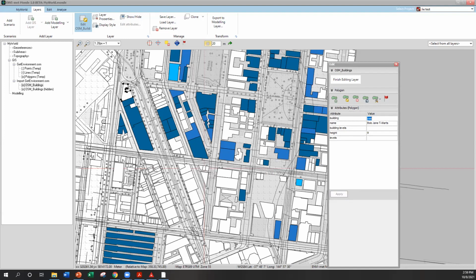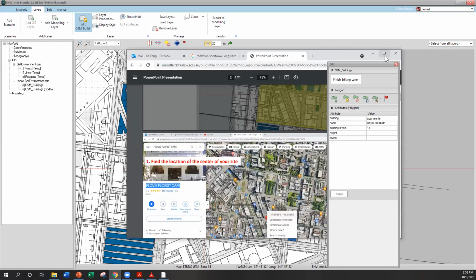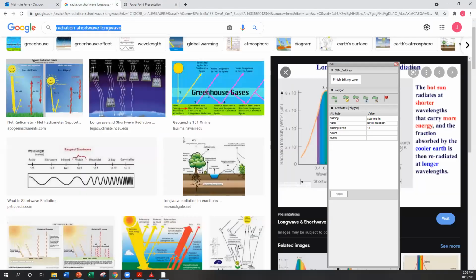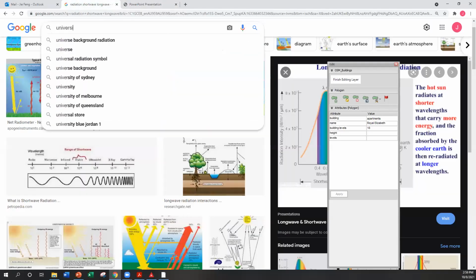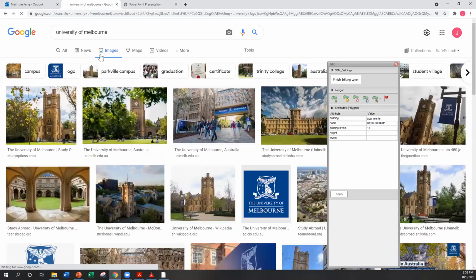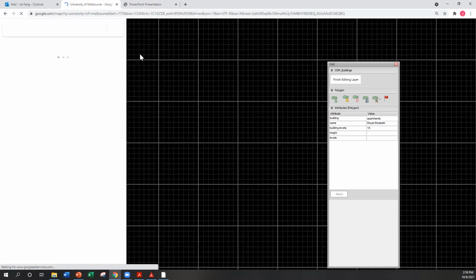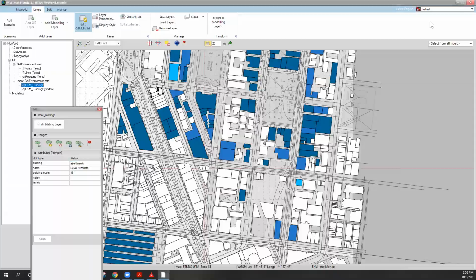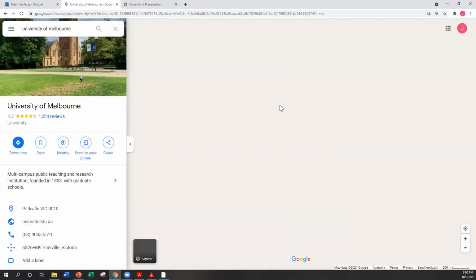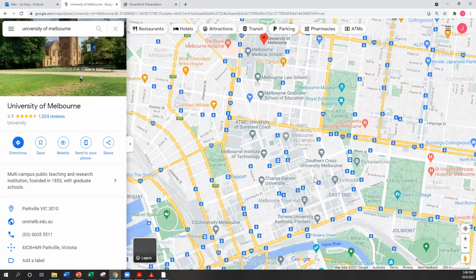Sorry, can I ask again, where are these data from? Google Street View. Let me show you. For example, now we find our model. Our site is located in the University of Melbourne. And you find the building in maps. If you go to the height, let's see here, height. Our site, I think it's approximately here.